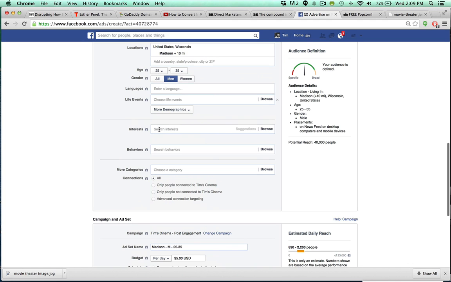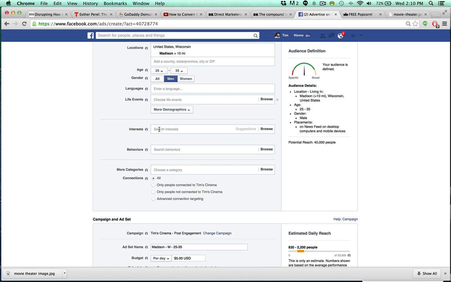For interest, what that means is, has the person liked a page on Facebook, or have they used that word anywhere on their Facebook page that would lead us to believe that they're interested in that topic. So maybe you own a sporting goods store and you're trying to sell more baseball bats for the upcoming baseball season.